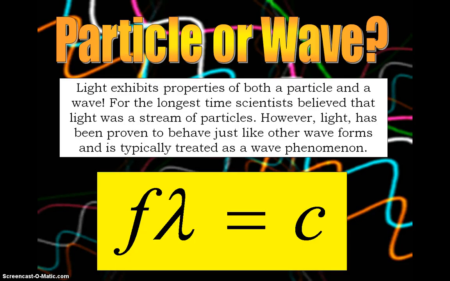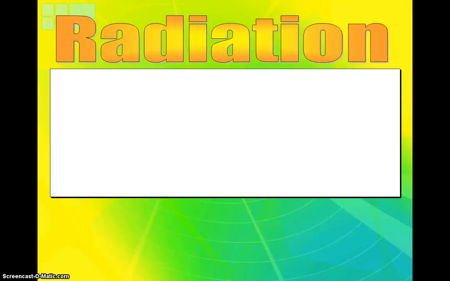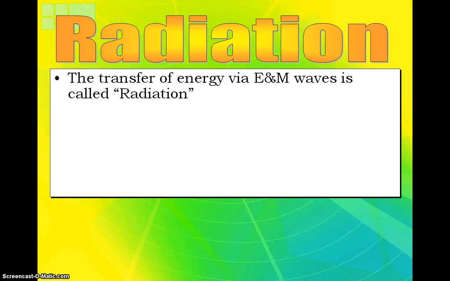Now, if we think back to when we studied waves, we had the frequency of the wave and the wavelength of the wave, related by the wave equation, where frequency times wavelength is equal to the speed of the wave, or the velocity of the wave. In this case, instead of v, we use the letter c, because c stands for the speed of light. So what actually is light?